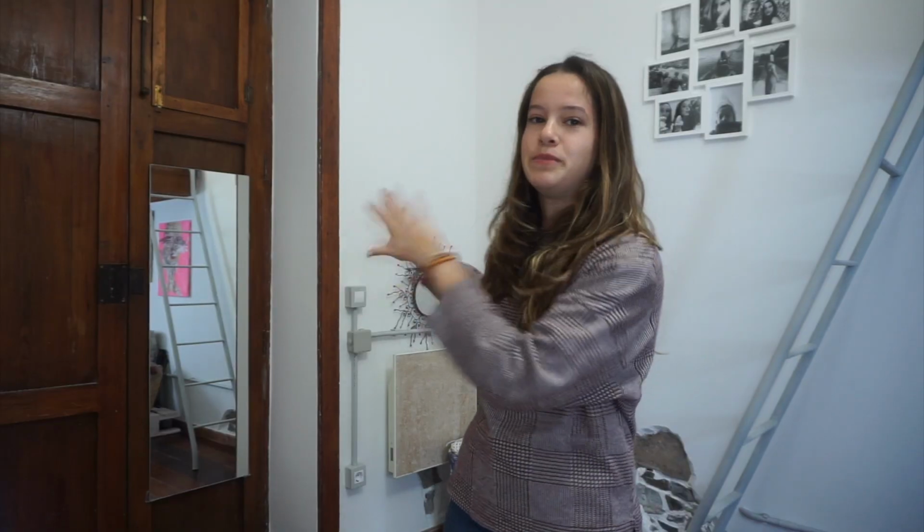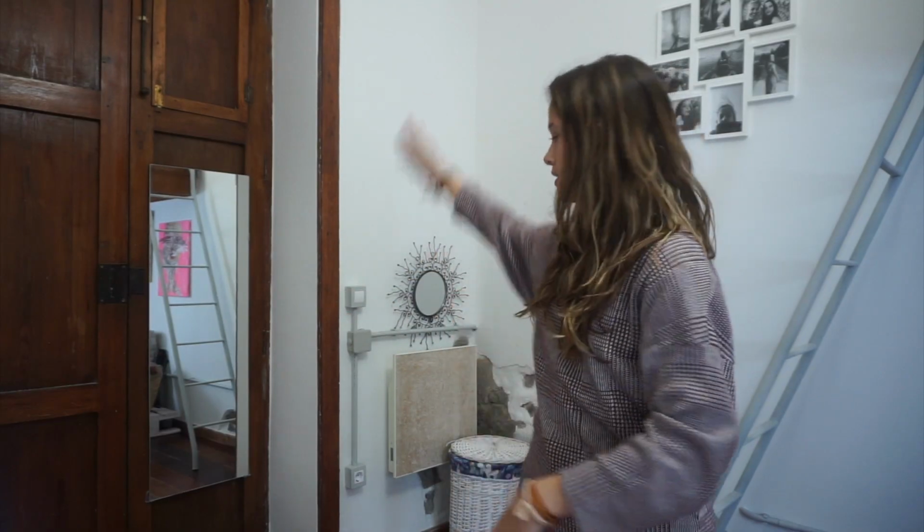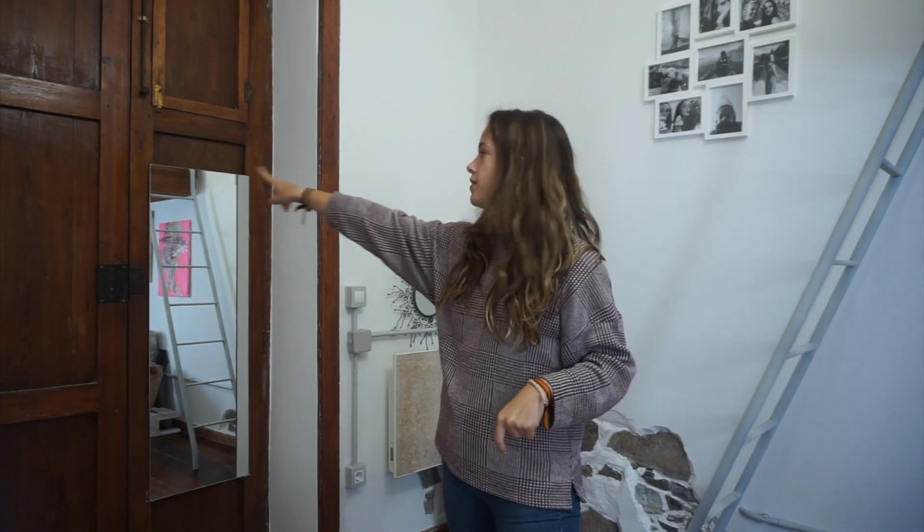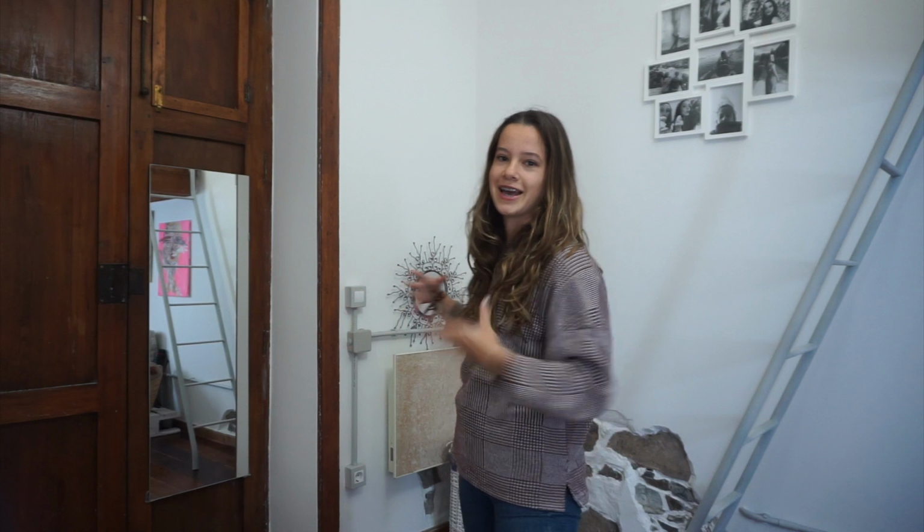The first thing you see behind the door is the mirror. It's a long mirror, just like a whole body mirror. And I decided to put it behind the door because I found that it helped me save space in my room. My room is pretty big, but I still have a lot of things in it. So I thought that if I put the mirror elsewhere, it wouldn't look as good and it would look a lot fuller. I usually keep that door open, so that's fine. I can always look at myself in the mirror whenever I want to.